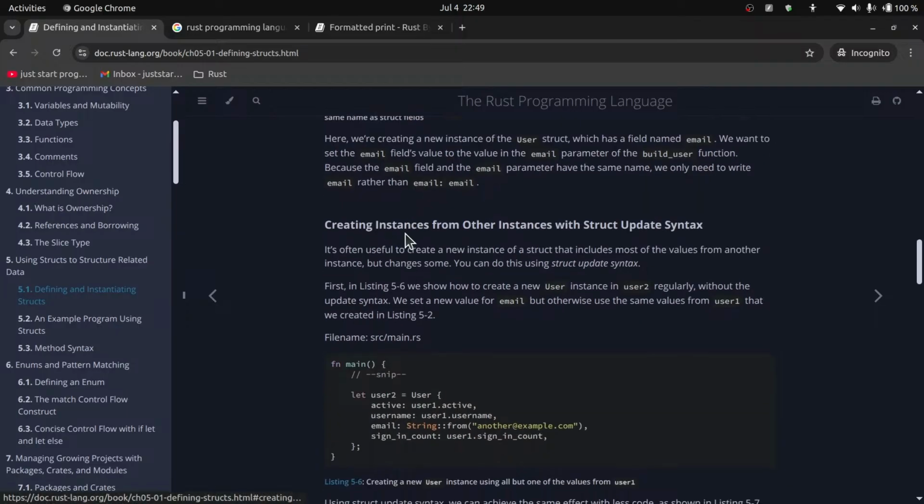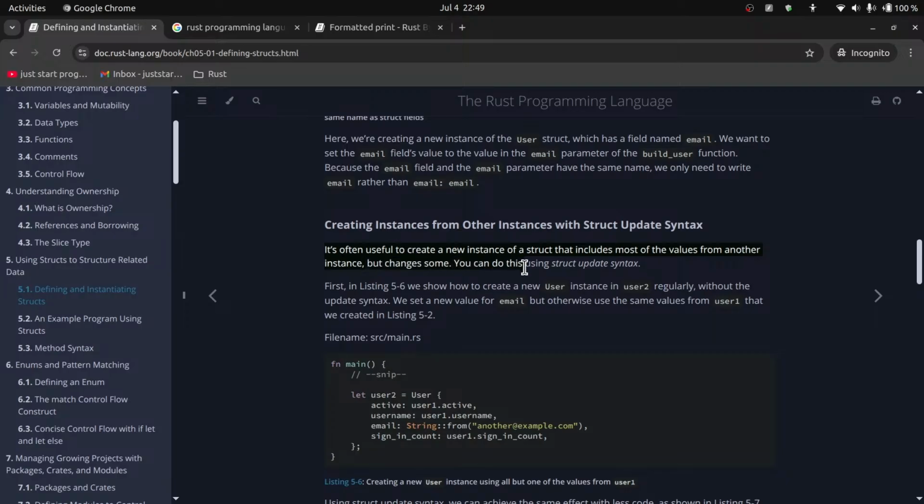Creating instances from other instances with struct update syntax. It's often useful to create a new instance of a struct that includes most of the values from another instance, but changes some.